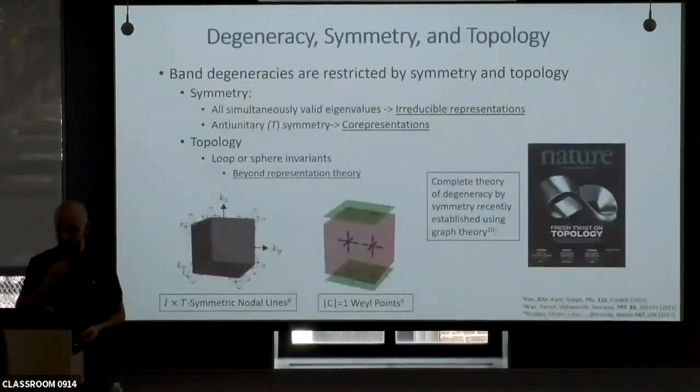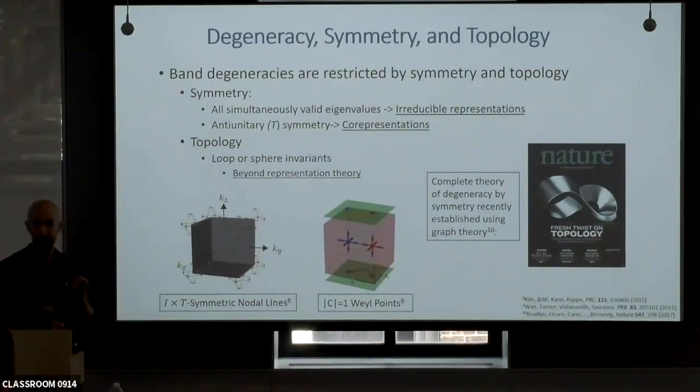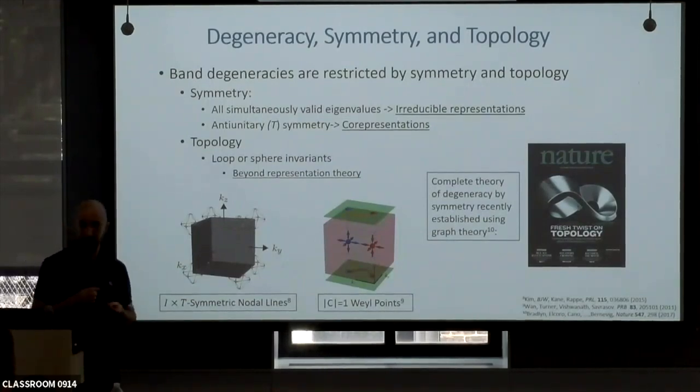And so just before I dive into any theory, I just want to establish some terminology. Any touching point in a crystal where the bands meet is protected from being gapped out by some combination of symmetry and topology. From the symmetry side, I have translation symmetry that prevents the Brillouin zone from being backfolded and hybridizing anything. And then I also have crystal symmetries.